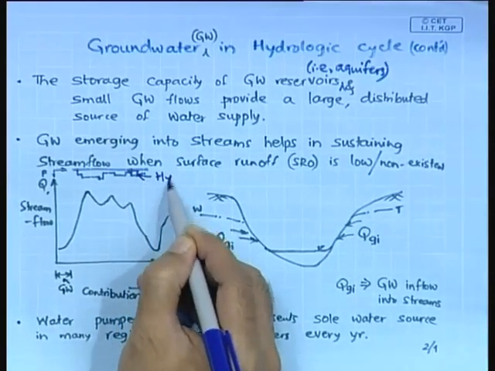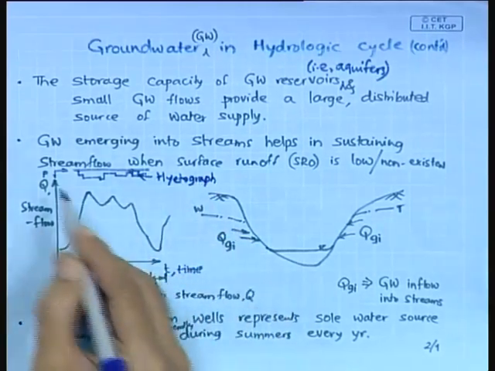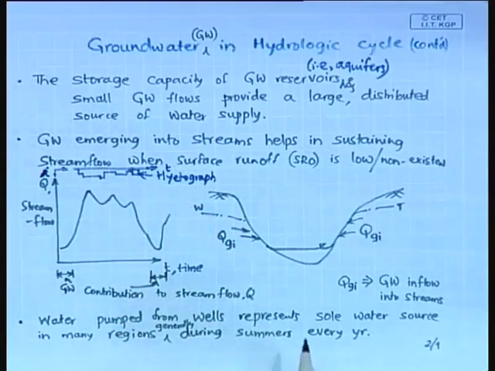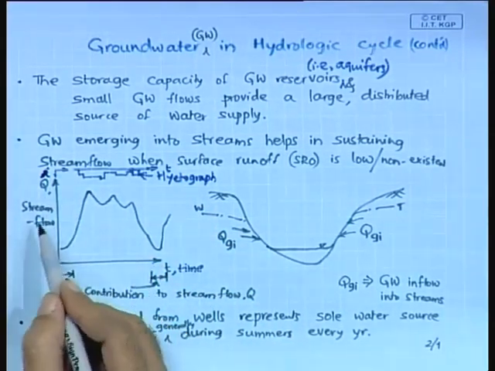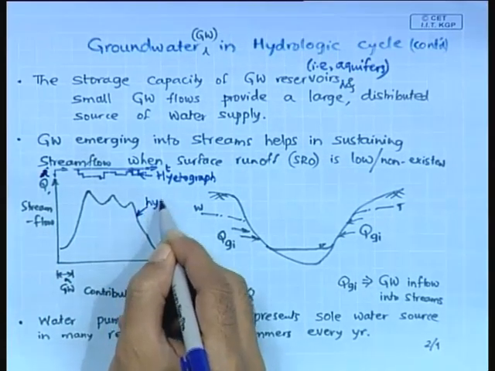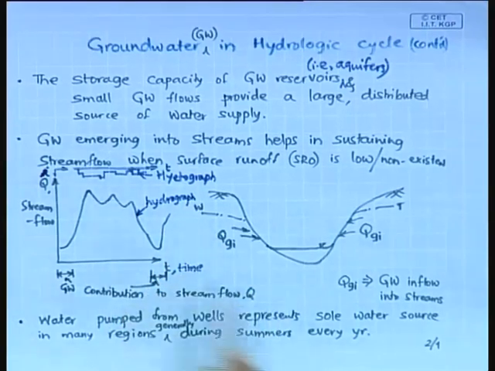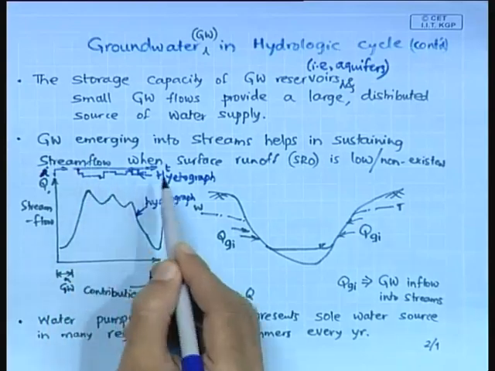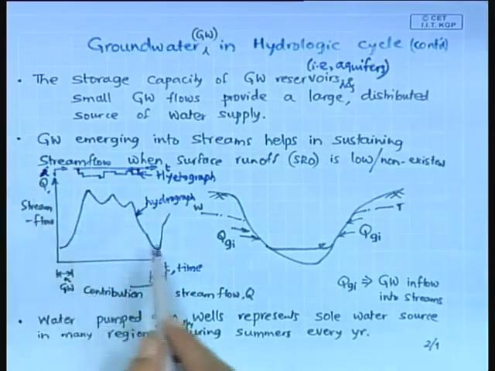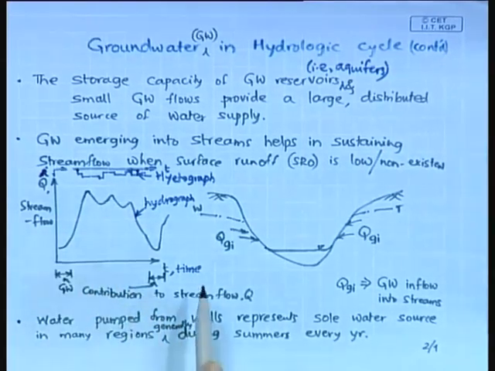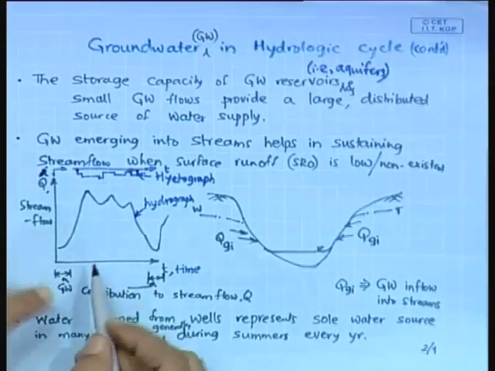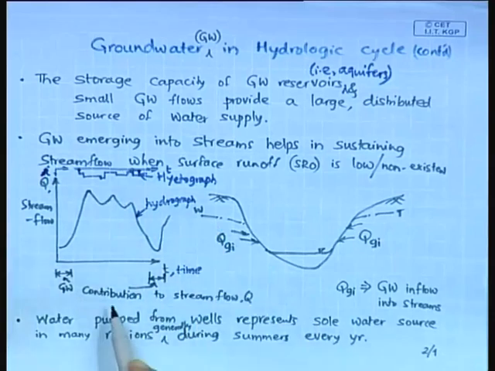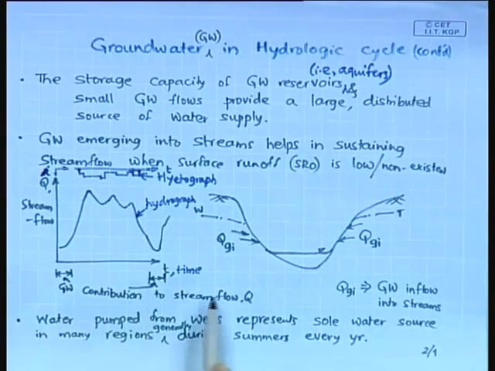This is known as the hyetograph, which is a plot of rainfall intensity I versus the time t. And here this hydrograph is a plot of the stream flow. So, even though the rainfall is discontinuous, that means the hyetograph starts at this point of time and ends here, still we see that in the hydrograph there is continuous stream flow. So, here this portion, that means this time duration as well as this time duration after the stoppage of rainfall or precipitation, is due to the groundwater contribution to the stream flow.